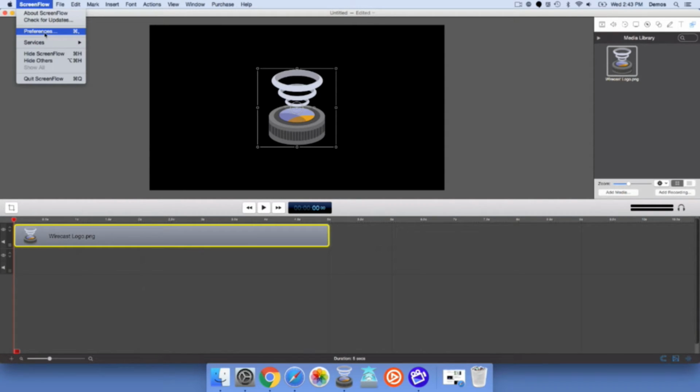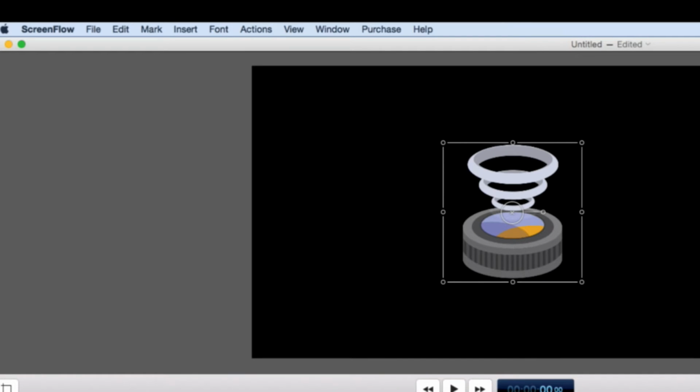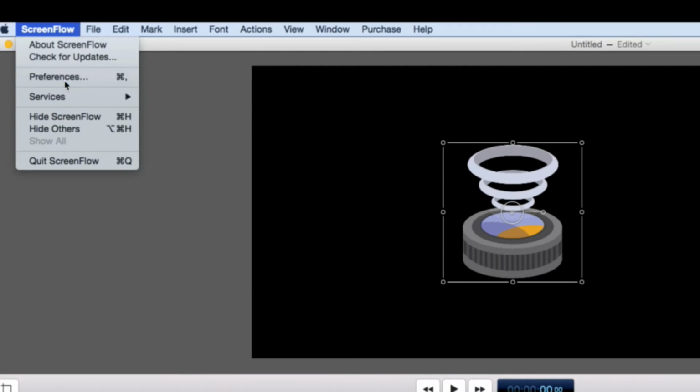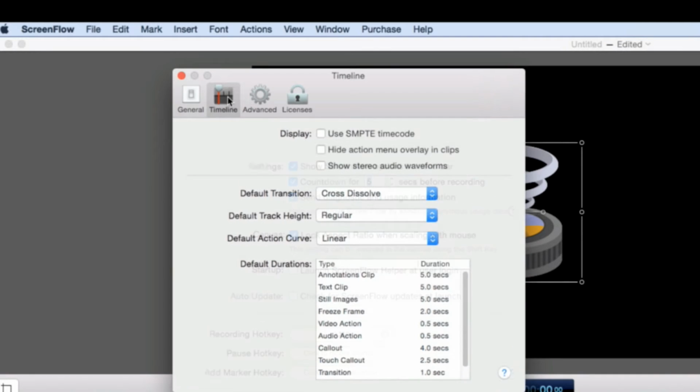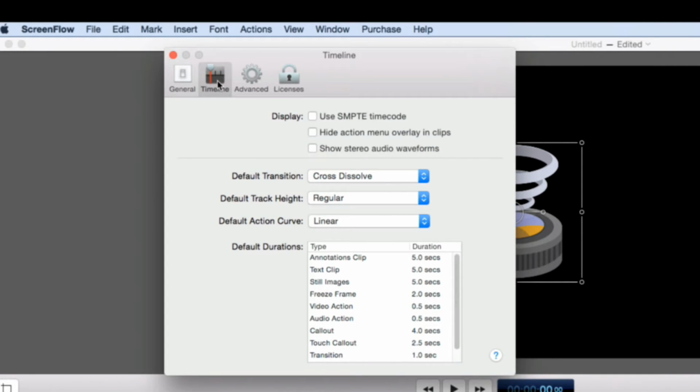A lot of people are doing slideshows or rapid fire images where they bring in a bunch of pictures. They don't want to change the length of each one individually. They just want them all to be the same length. You can find that in the preferences. So if I zoom up here and click on the preferences, that'll pop this open, and you can see under the timeline tab of your ScreenFlow preferences, there's this still images duration, which is set to 5 seconds. So you can change that, and then any images you bring into the timeline will be whatever you set that to be.